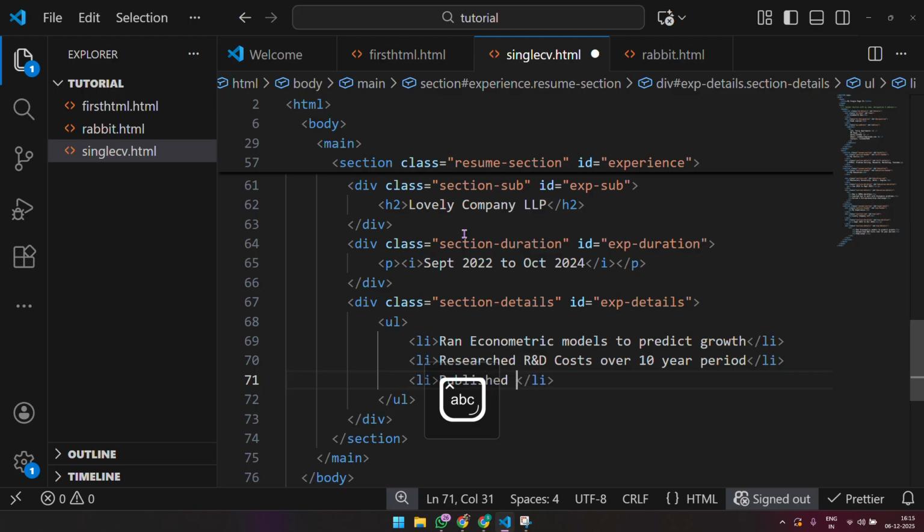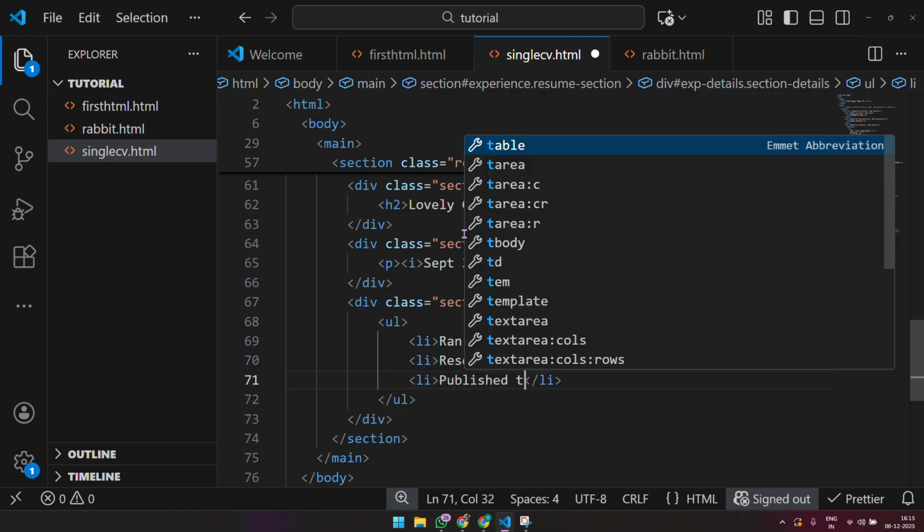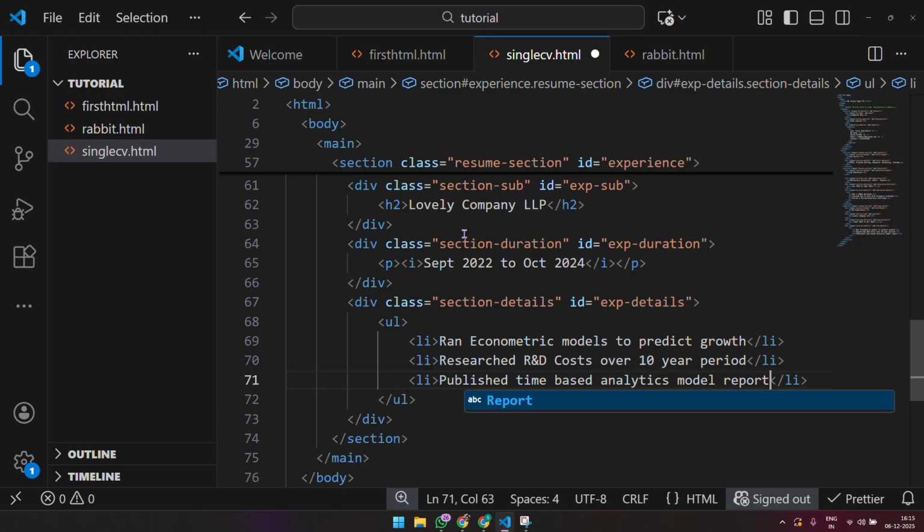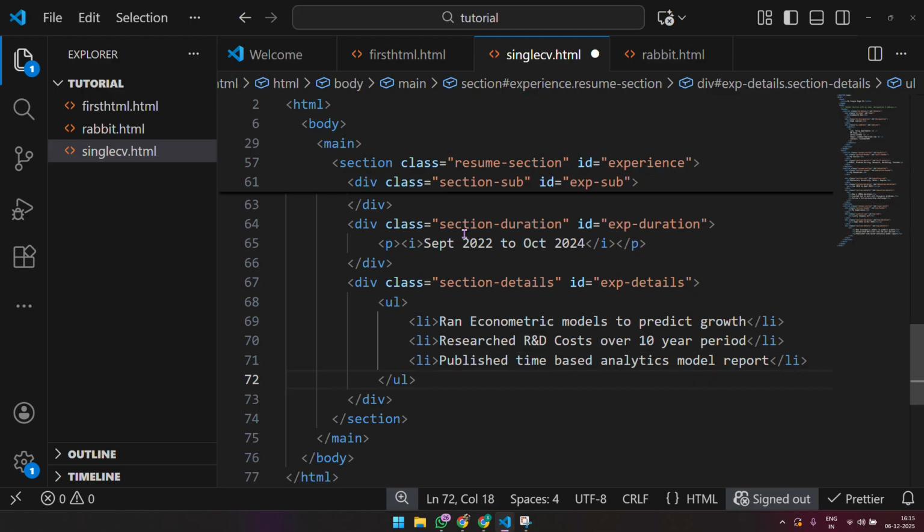Published time-based analytics model report. Just putting things out right now.